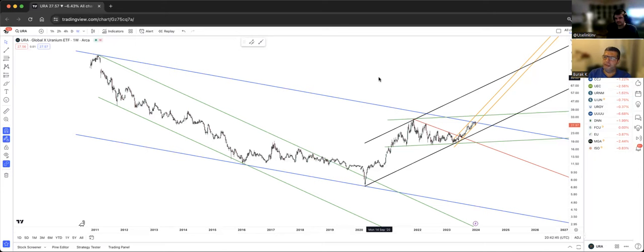Since then the uranium sector made very good progress, but you can see they're all in the red today and some may be giving warning signals — maybe for a correction. The most obvious one is the uranium ETF, Global X Uranium (URA). When we last spoke a few weeks back, I was mentioning the possibility of that blue top band causing a reversal, and I was fearing that if it holds it could turn into a downtrend.